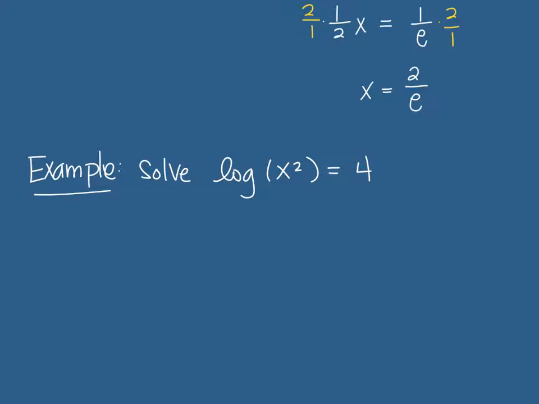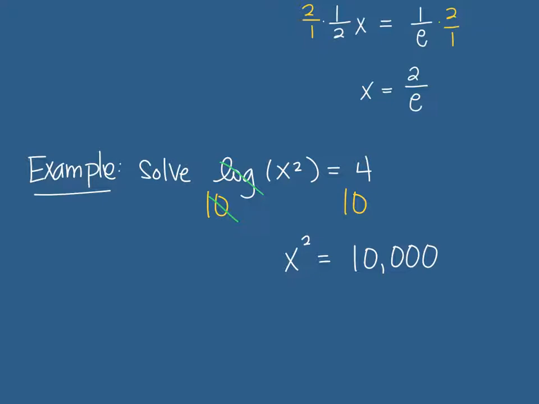Okay, we're looking at base 10. And so this will be a base 10 on both sides. That will cancel out the logs. That's going to leave me with x squared equals, and then 10 to the 4th has 4 zeros. Okay, Sarah, what will we do to both sides next? And we're trying to get x by itself. And what goes in front of every single square root? Remember? A plus or minus, yeah.